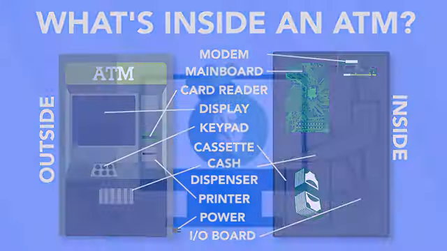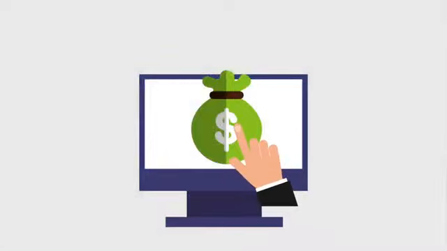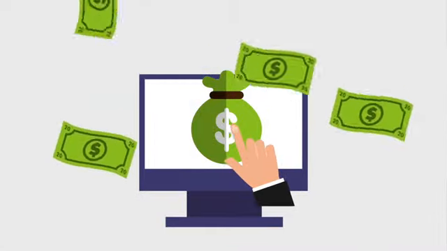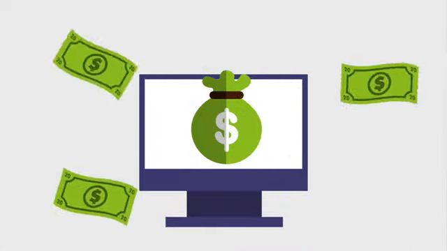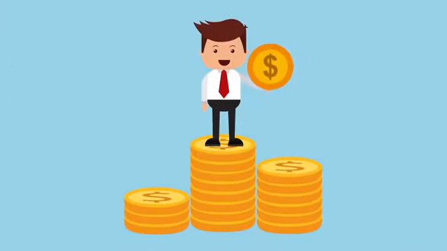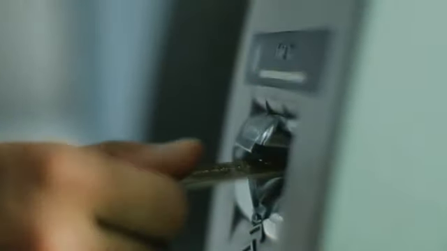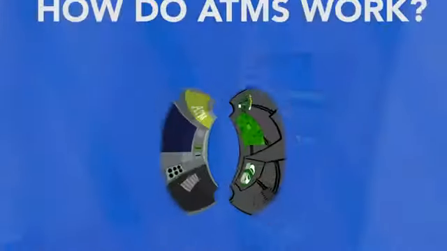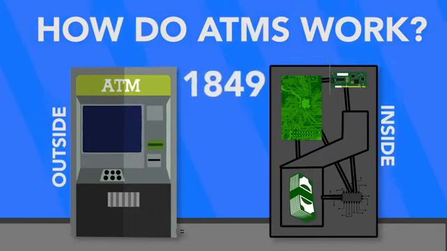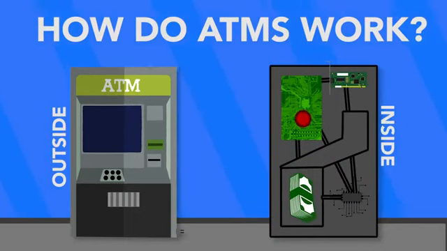Now that we understand the makeup of an ATM machine and the fact that they're basically just secure computers that hold money, how then does it make sure that you get the right amount of money? Or that it's really you requesting the cash? The entire ATM process starts when you insert your card. The main board then signals you to enter your PIN. After the PIN makes it back to the main board, the board sends off a unique EMV transaction code and your PIN to the processor through the I/O board and modem.